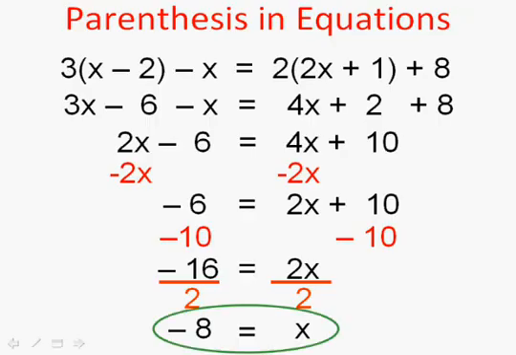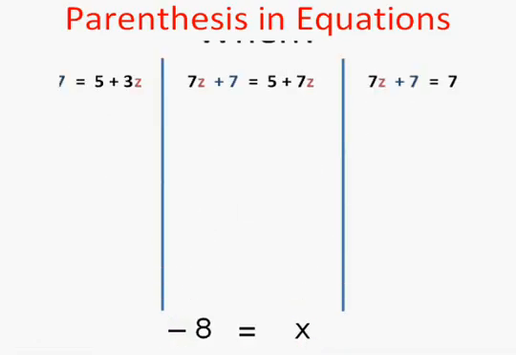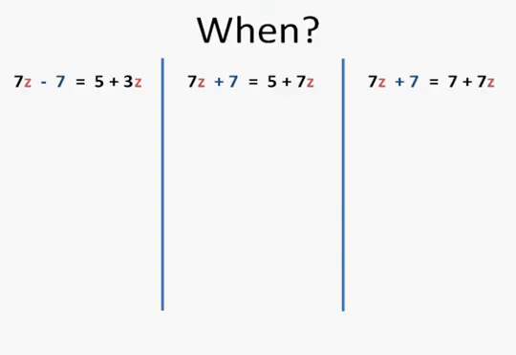Now, while they won't get much harder than this, they will get a little bit weird. And I want to show you a trick of mine for when they get weird, using the word "when." Let's look at the first one. This one isn't quite that weird. Just a regular old equation. We're going to try and figure out what z is.